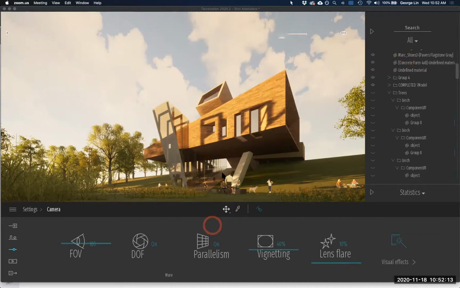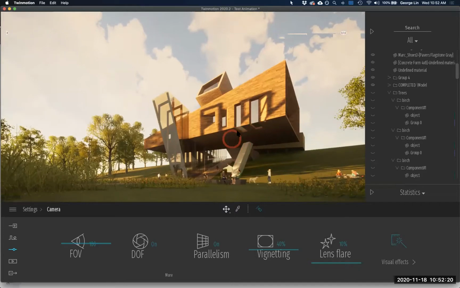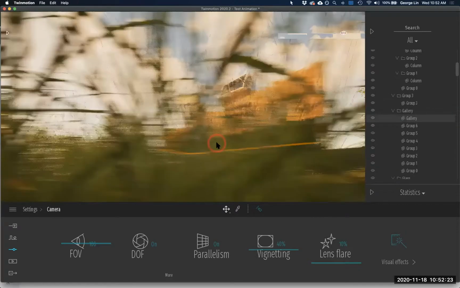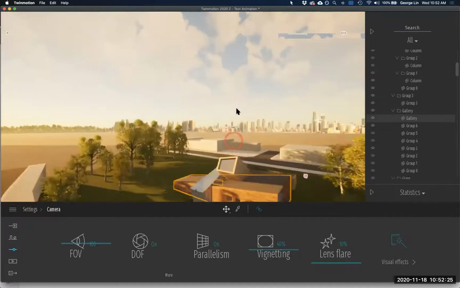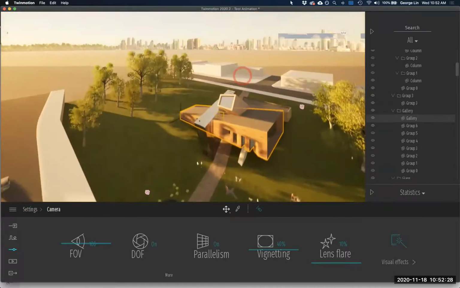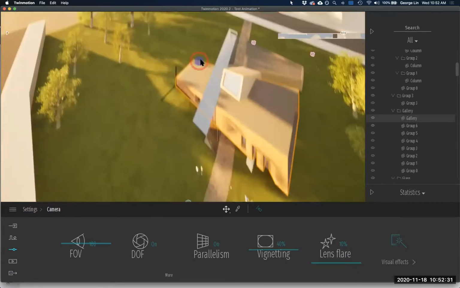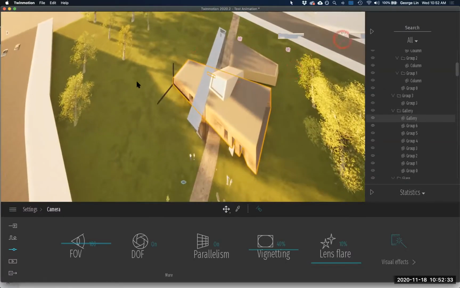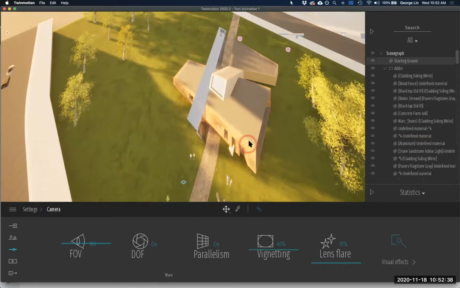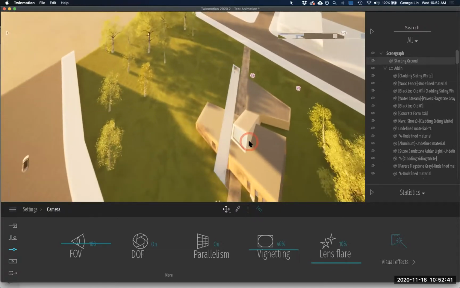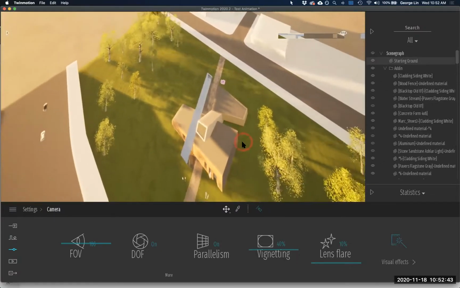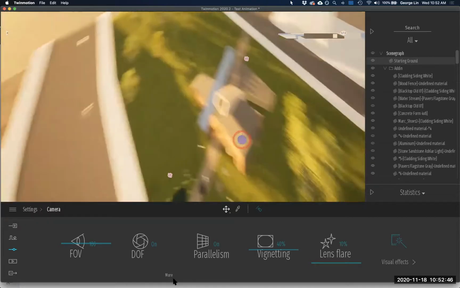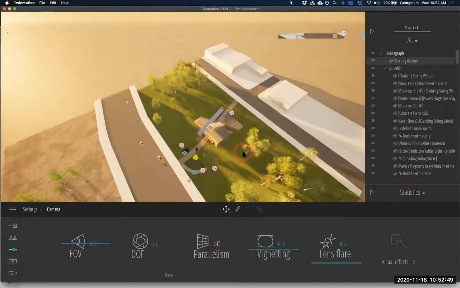Unfortunately, when you're doing an animation, parallelism is not actually a great thing to use. The reason why I say that is because, look, when you look down, see how stretched out things look? It's trying to keep this parallel like down, and it doesn't quite work. It looks so distorted that I wouldn't use it. It's super distorted. So I would turn this off because it should look something like this.